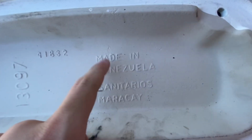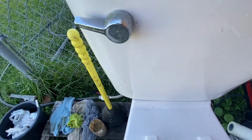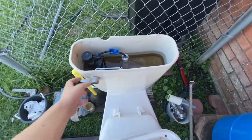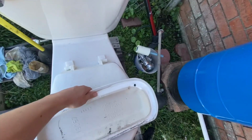There's the name. It was actually made in Venezuela. And yes, I have it on an American Standard Cadet handle. But besides that, it's using all the rest of the parts. I just removed the other handle, but I'm using all the rest. I have it set to the very top of the overflow tube. I just set it to how much water I'll be using, because who knows, I might end up installing this toilet one day.